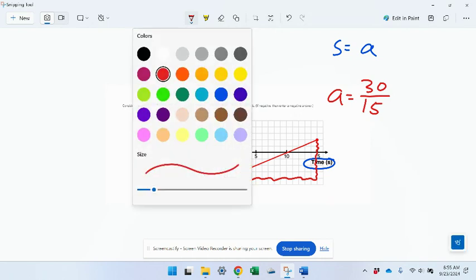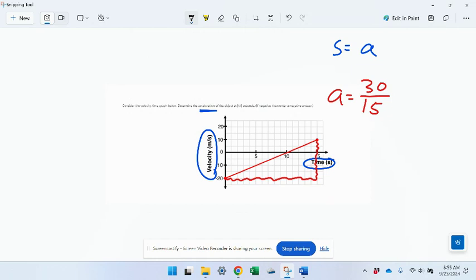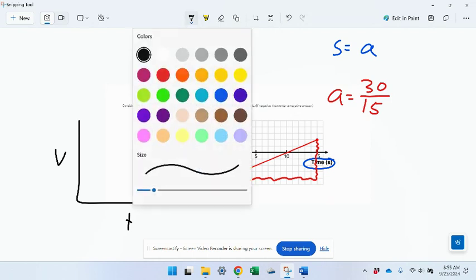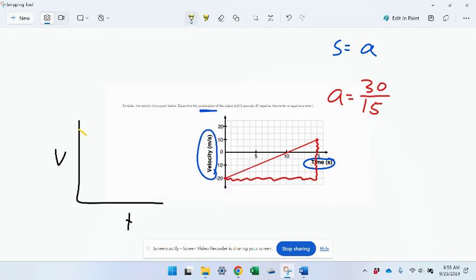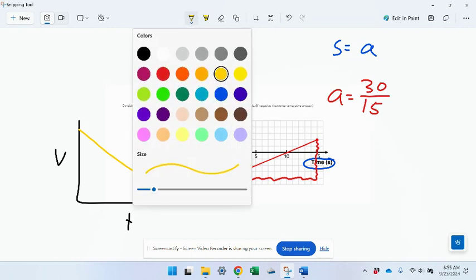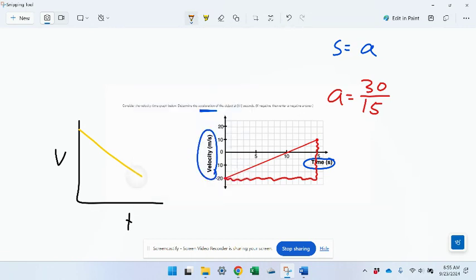I do want to point out, if we had another situation, say we have a velocity time graph, and say we had something to the effect of where the graph might look, I'll change the color here, it might look like this. Well, in this situation, you'd want to make sure and note that, again, you could find acceleration, and that would be the run, and say this is at 10 seconds. Acceleration would equal something over 10.